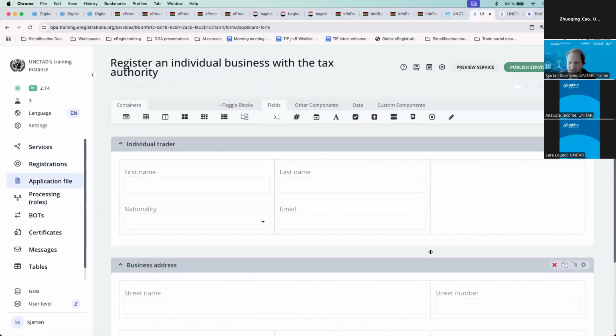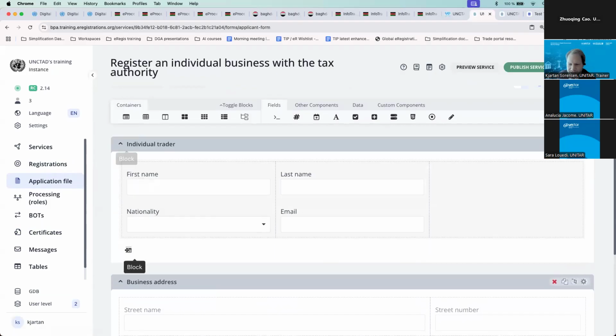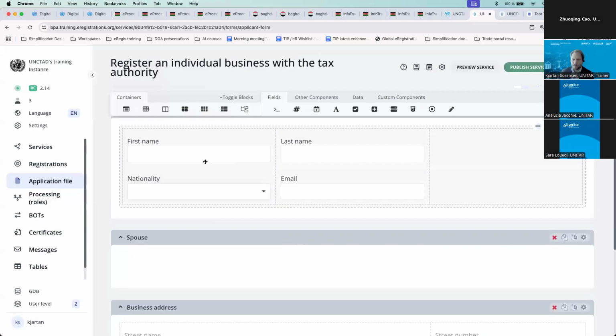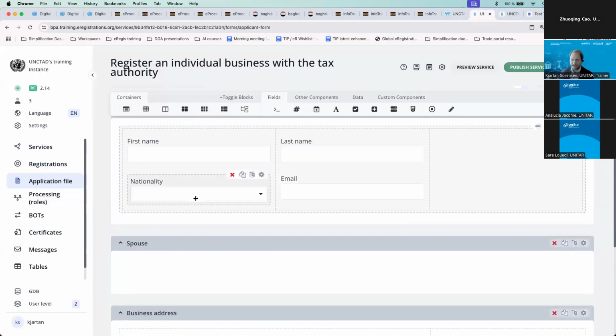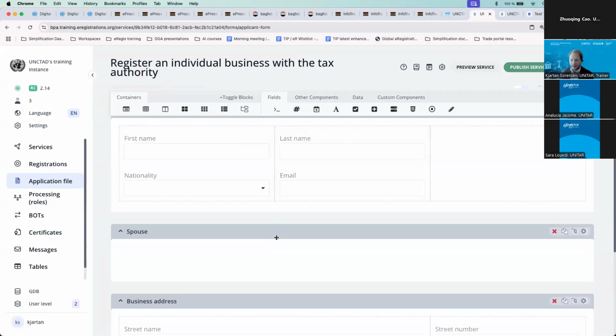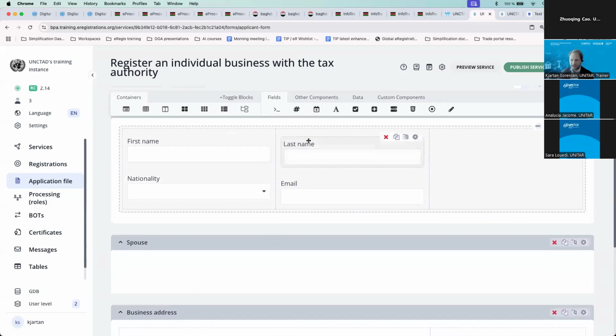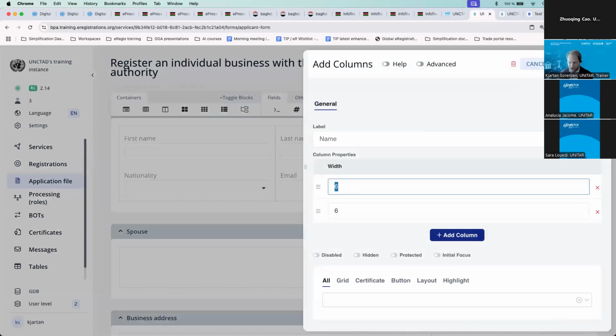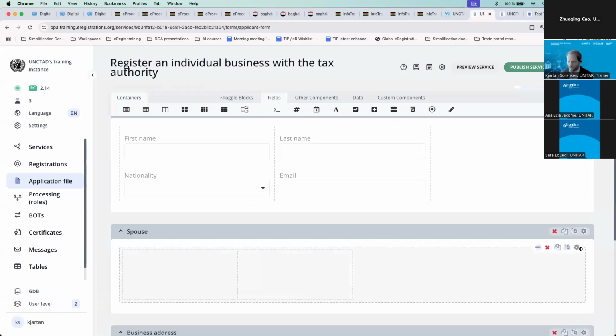So why not ask a question here? So I'm going to add this into my database. I'm going to add a new block that I call spouse, or spouse information. Right, spouse. And we want the same information as this one. First name, last name, nationality, email. So I first want to keep the same structure here. So I'm going to drag and drop columns, and I'm going to say I want 2 columns, each of 3, I think it is, width. No, it was actually 4.